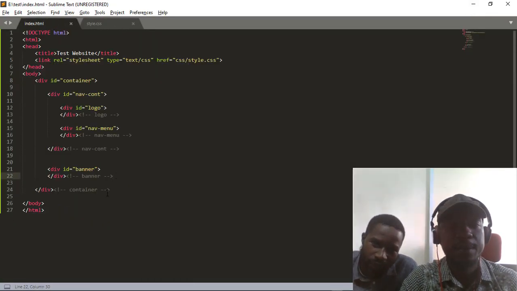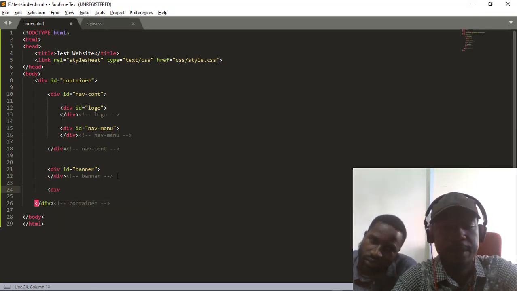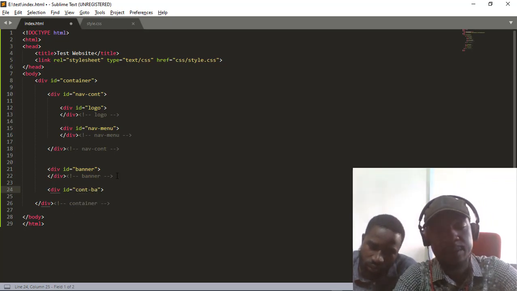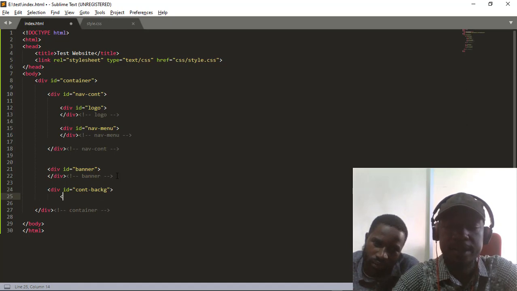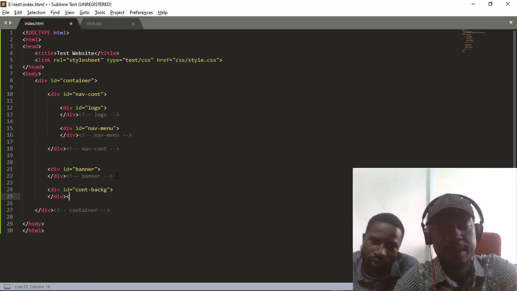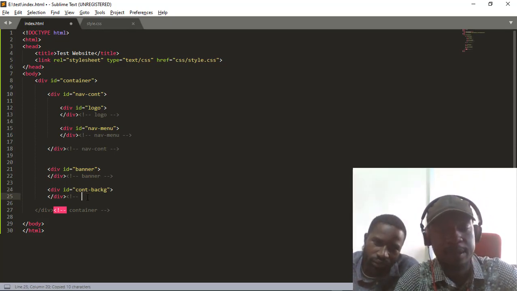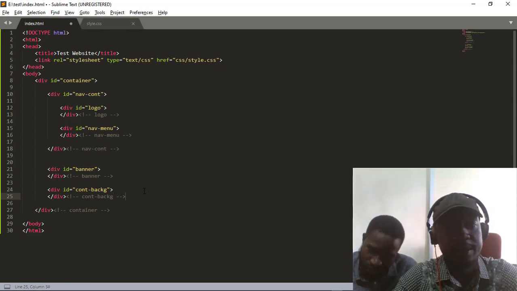Now I'm going to create here a div ID, and I'll say content. Let's say content background, because you have a lot of containers. So I'll do back G for the content background, and then I'll come back here and close it first. Then from there I'll have to hash it out also, and then I'll copy this one so that I don't waste time typing it around. I paste it, and then from there I do like that.